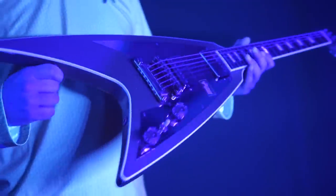Blacklighting a new guitar doesn't do much for us, but it would show us if there's ever been a touch-up. So the front's good, back's good here, back of the headstock, everything okay. Face of the headstock, basically the only thing we need to look at is the neck joint here. And here's where you can see the lines once again, but no actual breaks. So we are good here on the blacklight test.